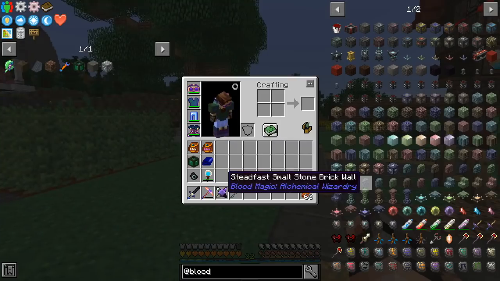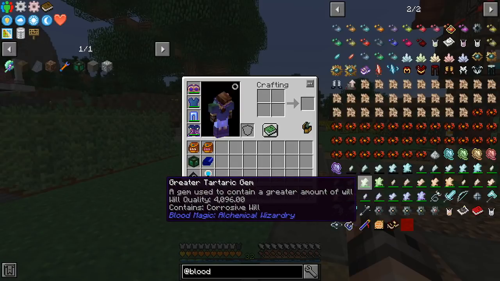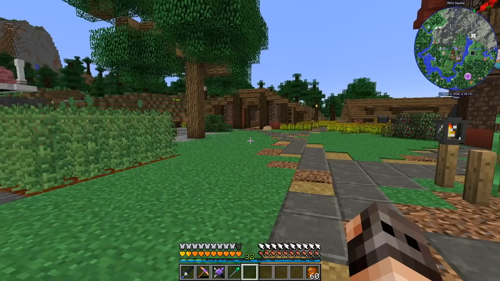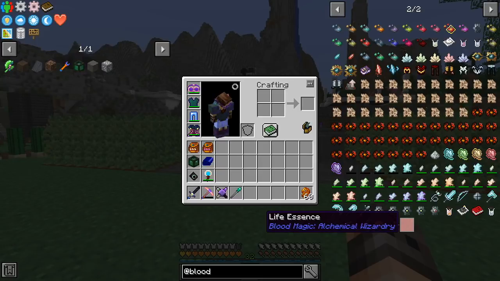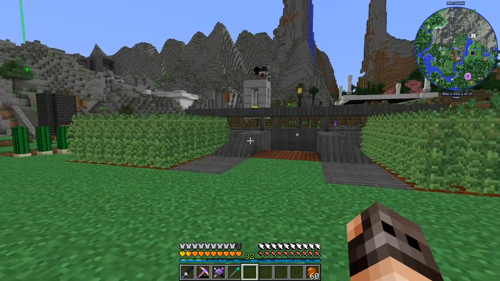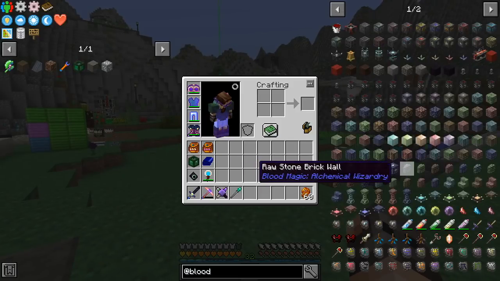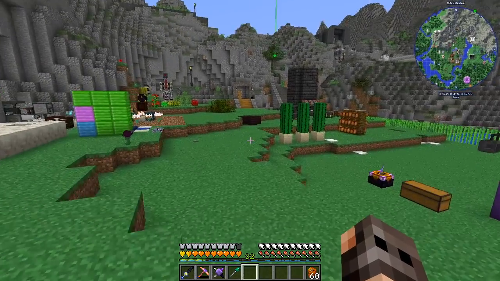Well, the plan for today is to get into blood magic. There is one resource that I desperately need, and I think we can get it through blood magic. So we're going to cover this mod today. It's a very weird mod because it's called blood magic, but the main ingredient is called life essence. It's politically incorrect to call it blood, but the name of the mod is blood magic. It's not life essence magic. It's weird. Anyway, let's get started.